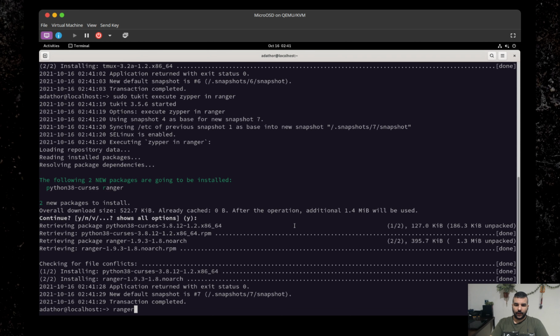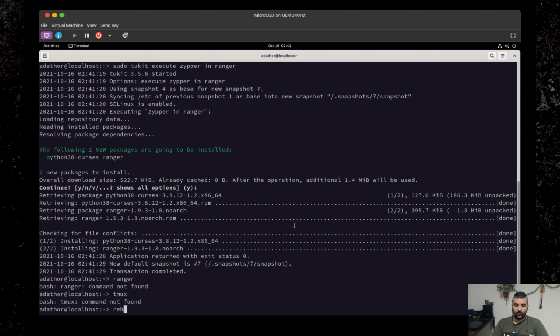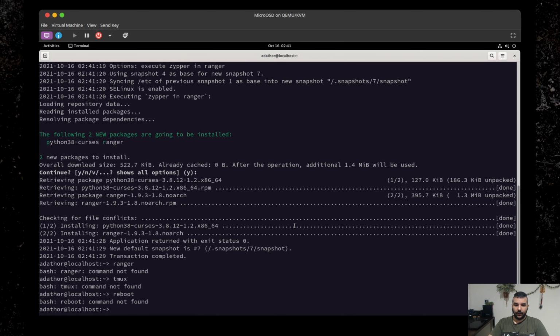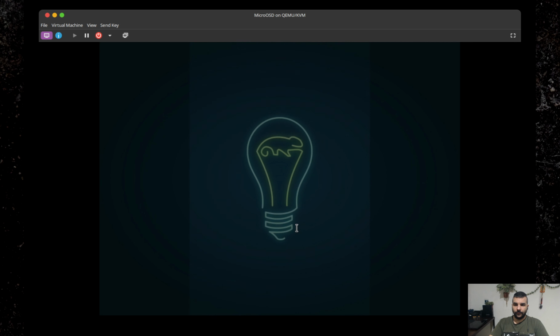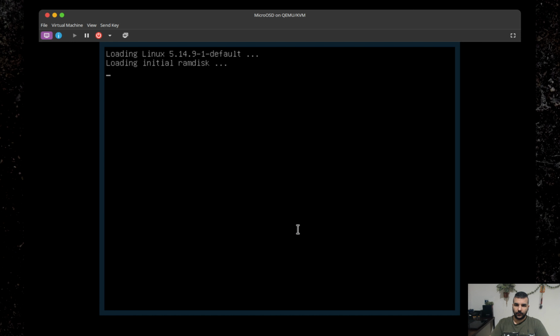And of course, we're not going to have Ranger available, neither tmux. We need to reboot here. Just like that. Boot from hard disk. Yes. A few seconds.